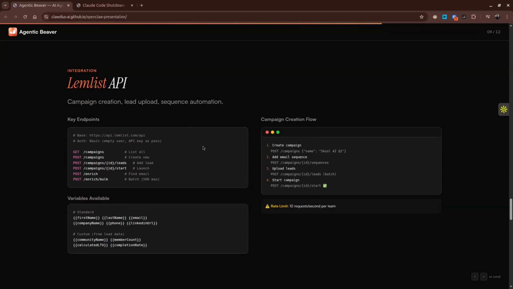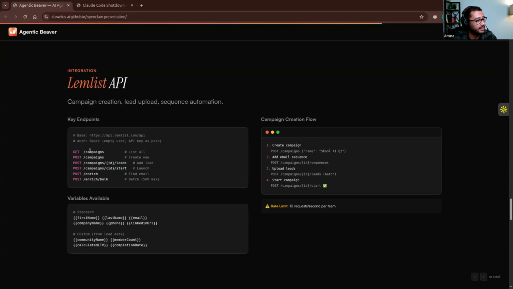Yeah, as Ramos said, the integration of Lemlist is easy. So we're using the API docs that Lemlist provides, and we're feeding the assistant the APIs and the documentation itself, so it knows what to use and what not to use. So it can notify you if you get a reply from a lead. It can create the campaign itself. It can add leads or modify leads. It can even enrich the leads on your behalf. So basically, you just have to text your assistant and it does all the heavy lifting for you.